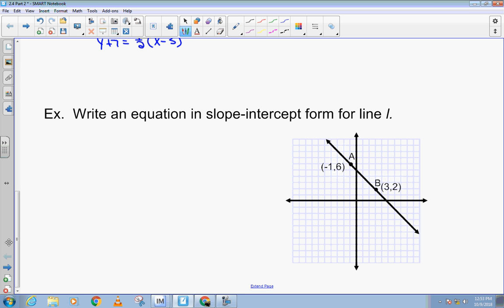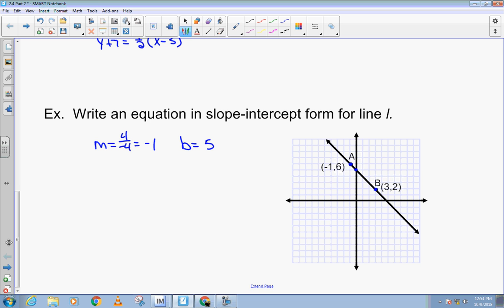Okay? So if I just looked at the graph, I can use the 2 points that it gives me, and I can get the slope. So I would have to rise 1, 2, 3, 4, and run back 1, 2, 3, 4. So my slope is a positive 4 over a negative 4, which is negative 1. Then I can also identify my y-intercept, because I can see exactly where it crosses the y-axis. It crosses the y-axis at 1, 2, 3, 4, 5, positive 5. So that means that my b is 5.